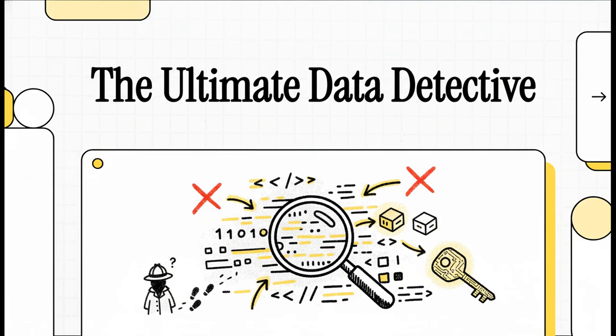All right, let's just jump right in. I want you to imagine you're a detective, but your crime scene? It's not some quiet library, it's the buzzing, chaotic heart of a computer system. You've got millions of clues, but also millions of red herrings. So, how in the world do you find the one piece of evidence that cracks the whole case?